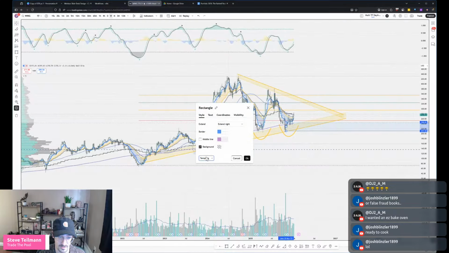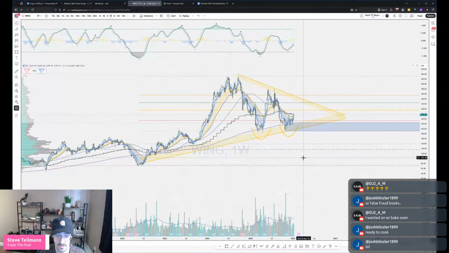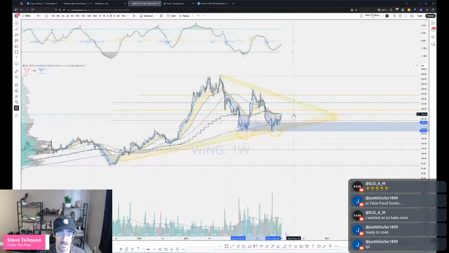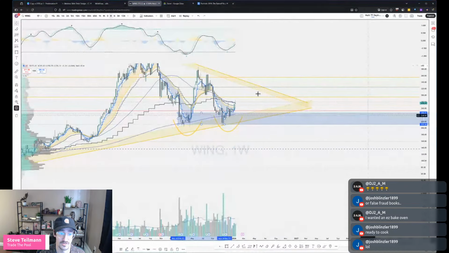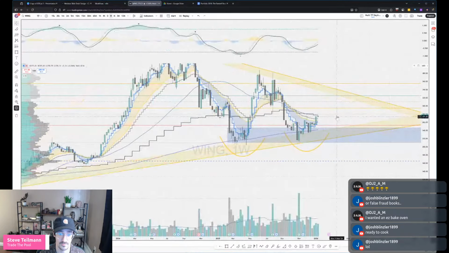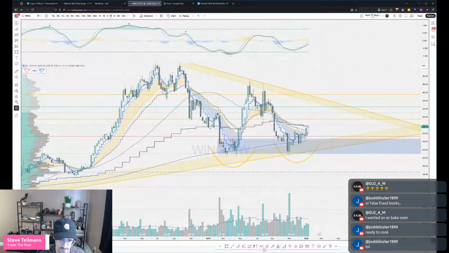So you draw a little rectangle out, and this is going to be your base. Very often when you pull back, there's a reason. See, it's just where it consolidated before. That's where buyers re-stepped in and pushed us up. Now we are testing an interesting level here.